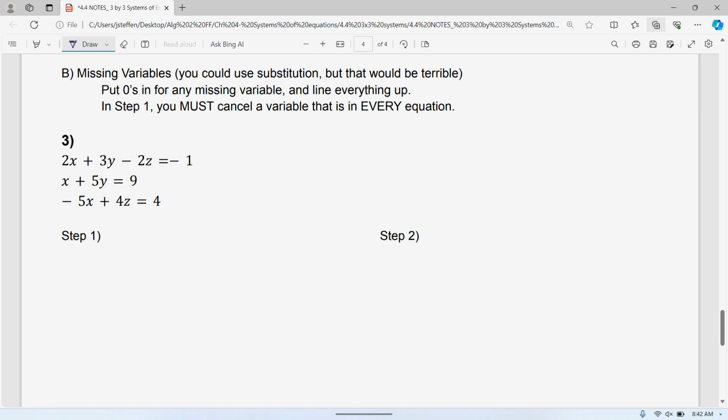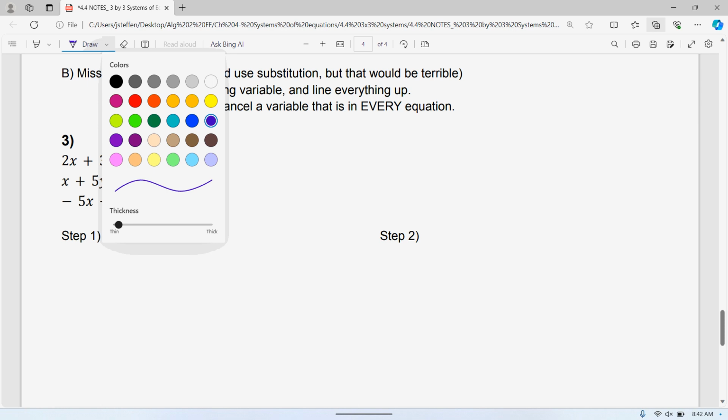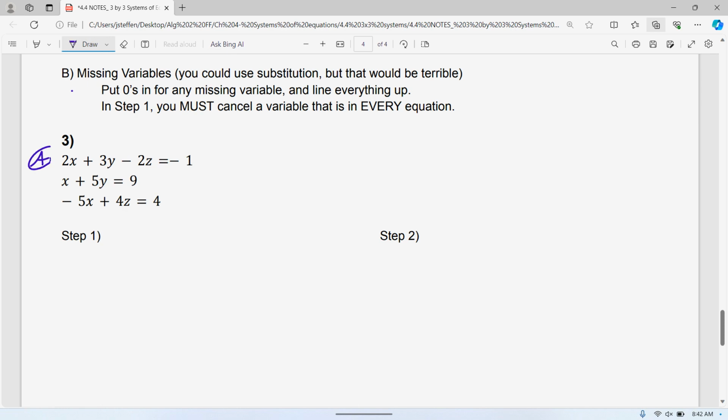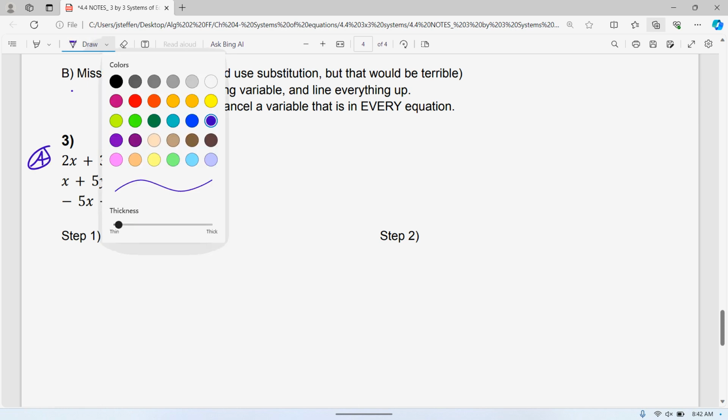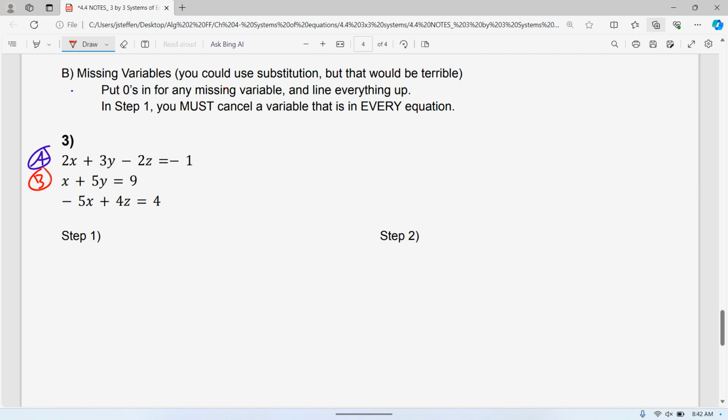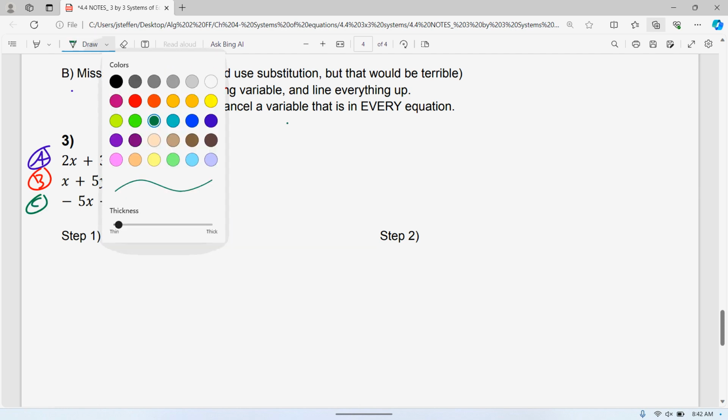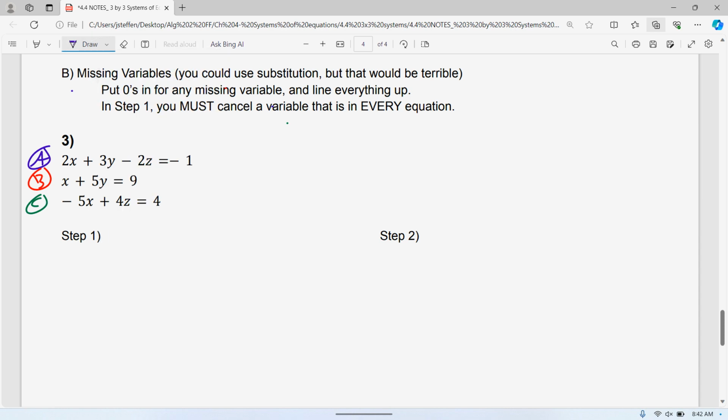So if I look at this one, I label my B and C variables. So that's totally good. So I'm rewriting that up here. 2x plus 3y minus 2z is equal to negative 1. Again, technically you didn't have to rewrite that. That's up to you. I just like to keep everything nice and orderly. I like to keep everything in the same place.